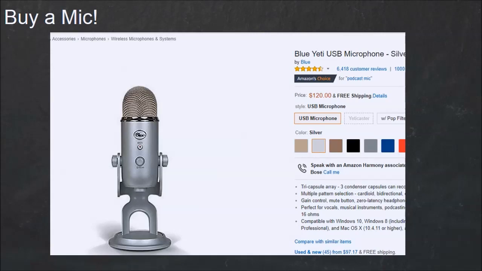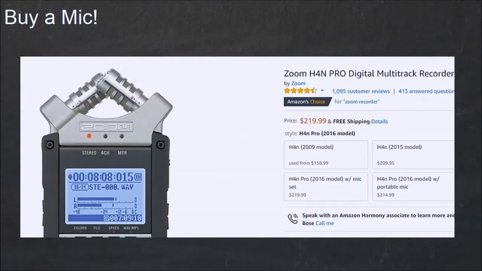Next thing is, if you're going to a conference, not just a mic, but having a Zoom recorder is extremely useful. This is a piece of equipment for about $220 that will let you plug into the audio of the conference, what's being distributed throughout the whole room, and record all of the different mics that are there. The quality that you'll pull away in audio from a panel is so much better than just what's going to come through on a single shotgun mic or a mic from a camera in any way.